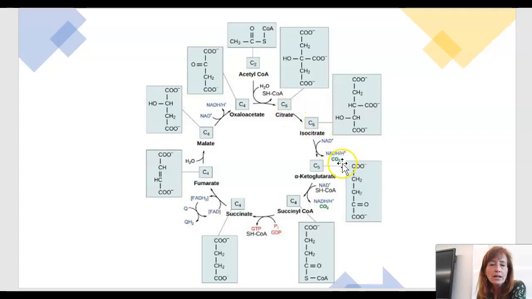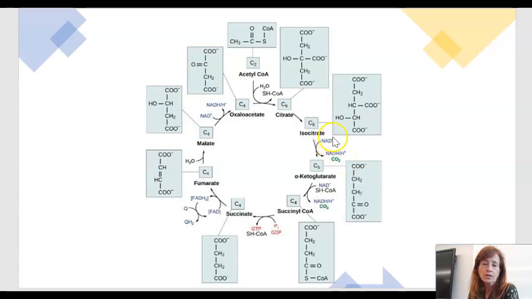Where do we lose the carbon dioxide? Right here. Now we have only 5 carbons. Okay, so here we are counting carbons. So we go from 6 at the top of this cycle. Notice this one just says isocitrate, still has 6 carbons, so that must mean it's an isomer, right? Or just a rearrangement. We go down to this one, which is alpha-ketoglutarate. Again, you don't need to memorize that. But notice it's only 5 carbons because we lost a carbon in the form of carbon dioxide.